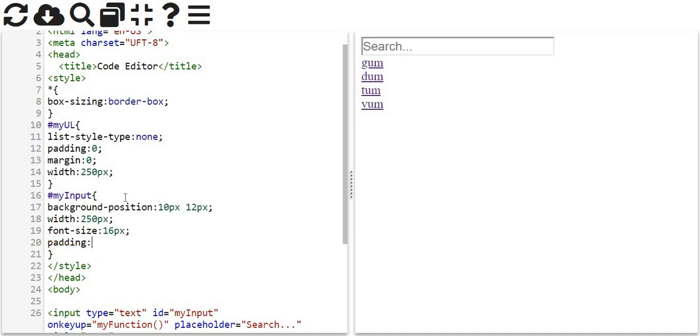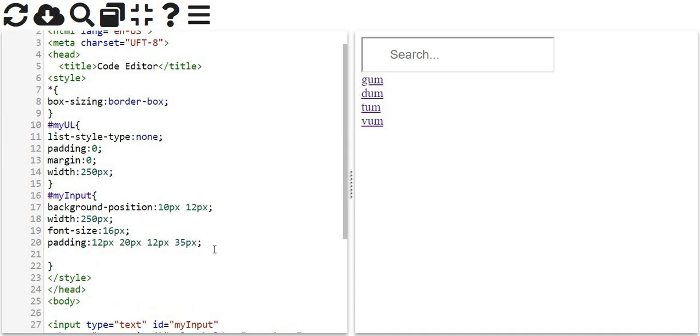Padding, we're going to put 12 px, 20 px, and another 12 px to make it look good. And I'm guessing we should put a 40px. I'll put 35px for this guy.